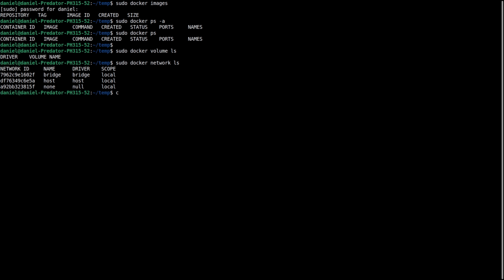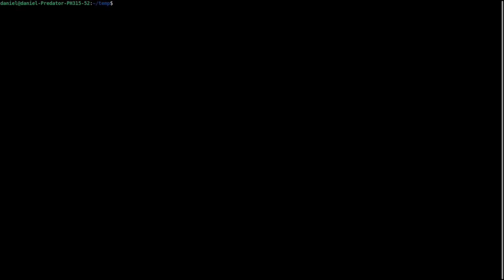But before we actually start creating our networks and containers, let me show you here a quick review about the CLI syntax. For example, remember that we've been using some shortcuts for some operations when using Docker CLI.